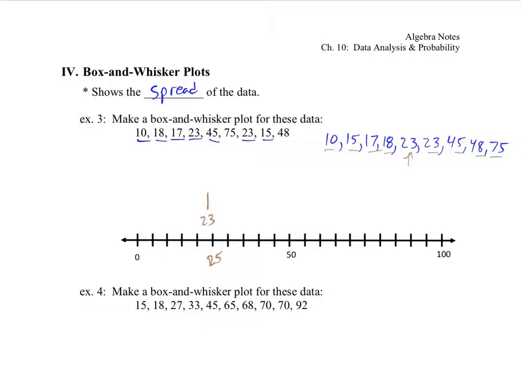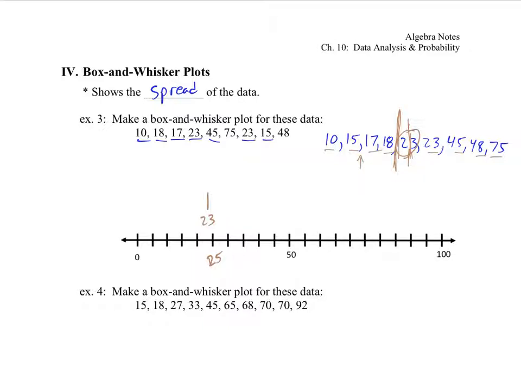But basically what we're trying to do is take the data and break it into 4 chunks. And each of these 4 chunks has the same number of numbers in it. So now that we have our median right there, we want to take the bottom half. And as we have that 23, we just ignore that now. And we say, okay, now these bottom 4 numbers, my median of those is going to be 16.